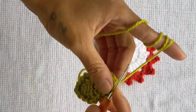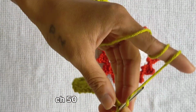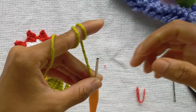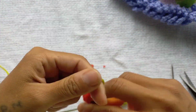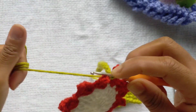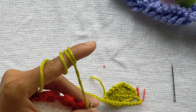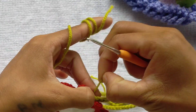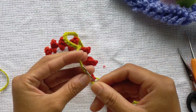So I'm done chain. Now we will chain 50, okay? After you are done chaining 50, now we'll just attach our leaves into this flower, okay? And then now we will chain one and just cut our yarn, okay? This is how we connect it, and remaining yarn we have to hide it with the help of darning needles again, okay?